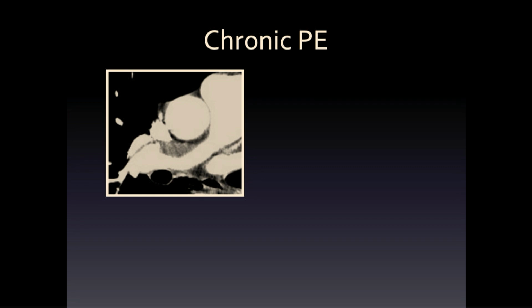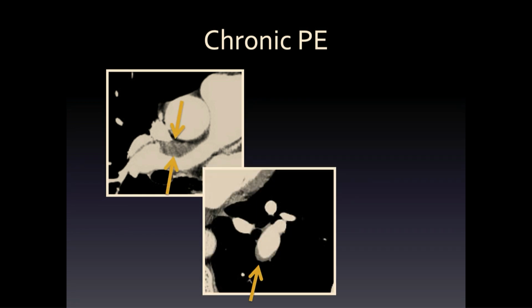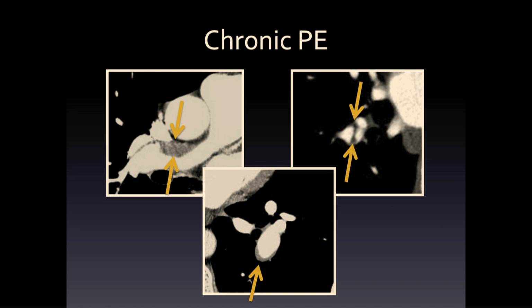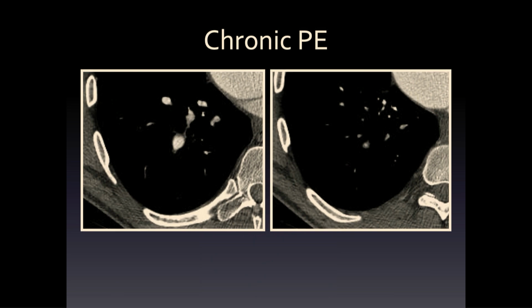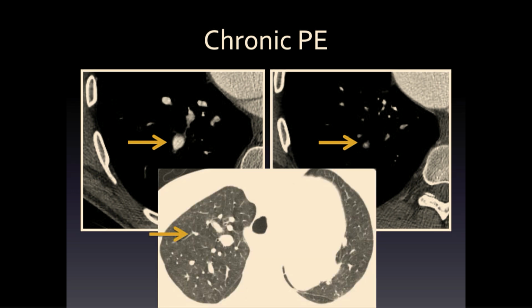You know, this one is totally findable as long as you're looking there when you scroll. We can maybe catch eccentric thickening here that's more subtle. You can catch webs if you're looking. But the problem is many chronic PEs are hard. You know, this medium-sized vessel going to a tiny one, that's a chronic PE. If you're not staring at that while you scroll, like good luck, right? Or is this vessel the same size as one about the same distance? Very tough call.